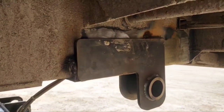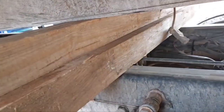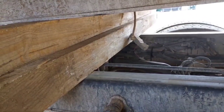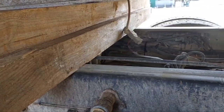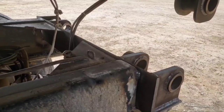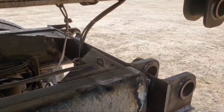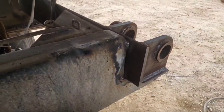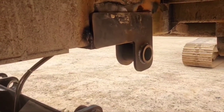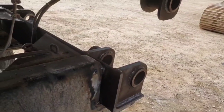Anyways, I got the bed part of the hinges attached to the bed, and I have very securely blocked the back side of this bed up so that it don't fall on my head while I'm playing with this. And I've given myself plenty of room to weld the top side of both them gussets and the top side of the frame rail and all that good stuff. So all that's left to do now is go to town on burning some rods. Weld them hinges all the way on. Weld that hinge assembly all the way on.